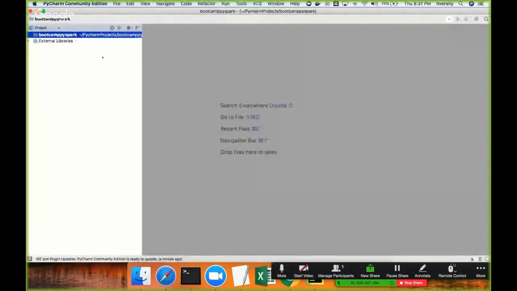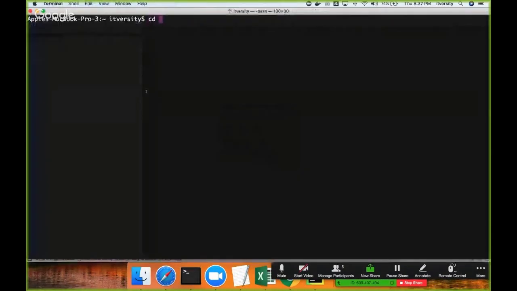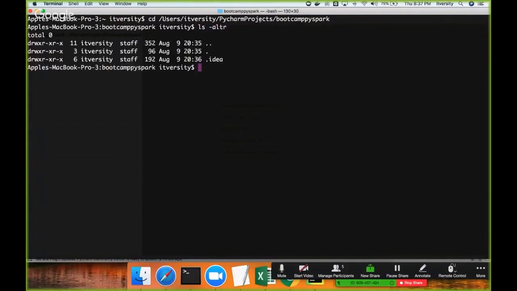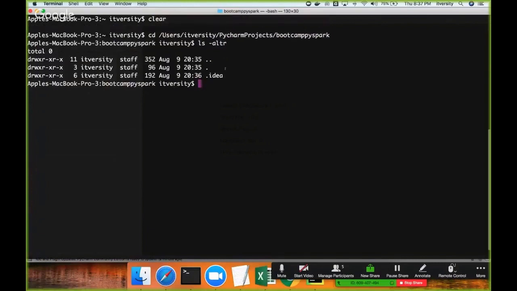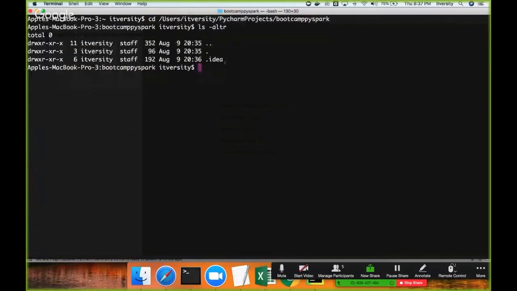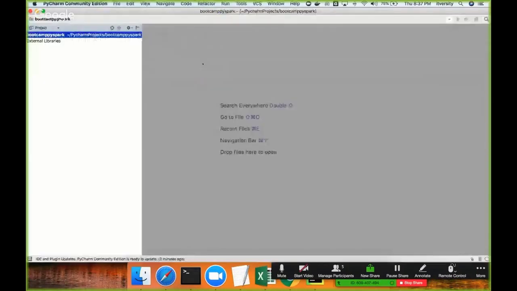Okay, we can right click on this and then copy path, and then we can say cd and paste. If you have spaces in the path somewhere, you need to make sure you put it in double quotes. Otherwise, you will run into incorrect directory kind of issues. Okay, if you don't have spaces, you can directly paste. And then if you run ls -altr, if it is Mac or Linux, you will find the .idea directory which will contain certain aspects with respect to the IDE over there. Okay, this actually tells that it's a PyCharm project.